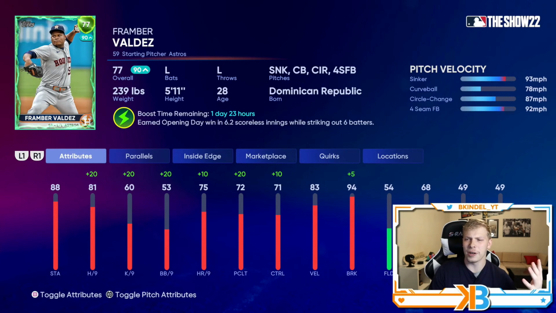I like this Framber card. I wish he had a slider, but he's got a sinker, curveball, circle change, and a fastball. No updates to the stamina, but 88 is still pretty good. He got plus 20 hits per 9, so he's got 101 hits per 9. That's amazing. Plus 20 Ks per 9, plus 20 walks per 9, plus 10 home runs per 9, plus 20 pitch and clutch, plus 10 control, plus 5 breaks.